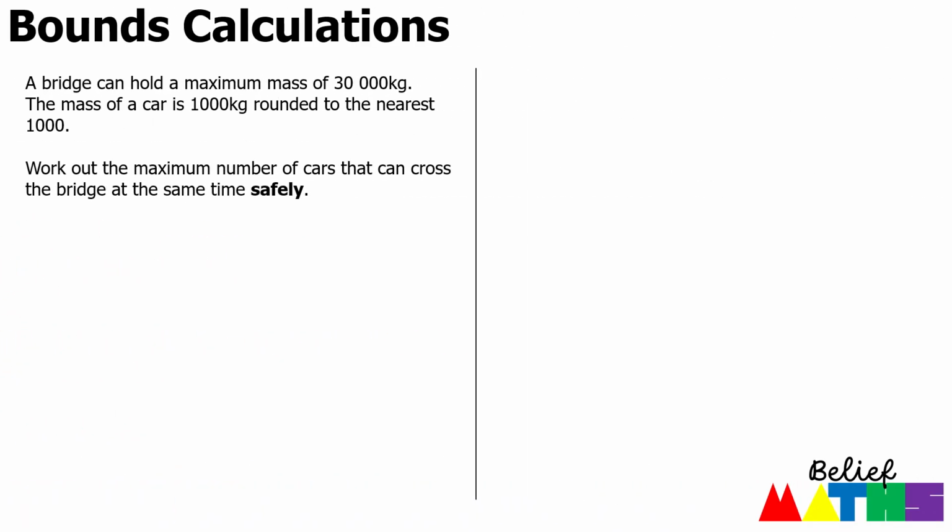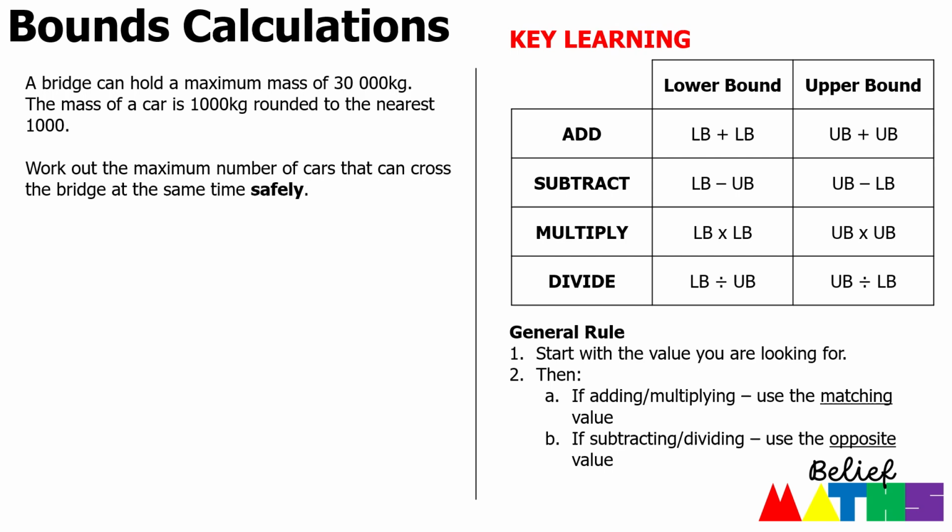Now the next one is balance calculations, and I've shown this table before. Again, that's just a reminder of what we need to do in each of these questions, and this should be in your head. So it says a bridge can hold a maximum mass of 30,000 kilograms. Okay, so that's not rounded, it hasn't set it around, so that value is fixed. So that value stays like that. It says the mass of a car is 1,000 kilograms to the nearest 1,000. So therefore, if we look at this, 1,000 is what we have in the middle. 1,000 below that is 0. 1,000 above that is 2,000. So that means your cars are anywhere between 500 kg and 1,500 kg.